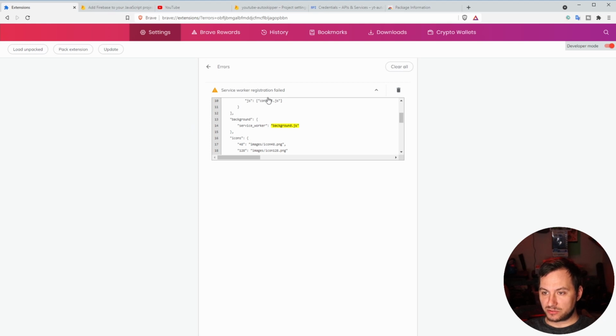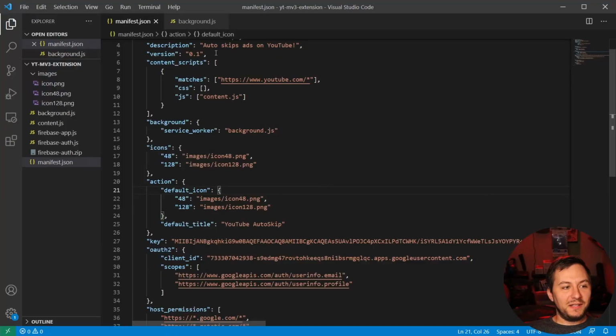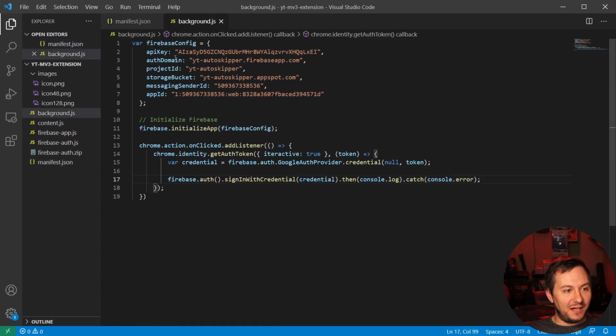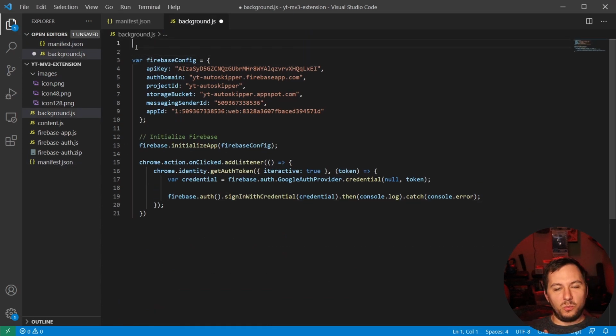Service worker registration failed. One last thing I forgot to add. It was kicking me in the butt for a while, but with how Manifest version 3 works, if you ever want to reference any other JavaScript file within your background script, you'll need to add a little bit of code. It's just one line.